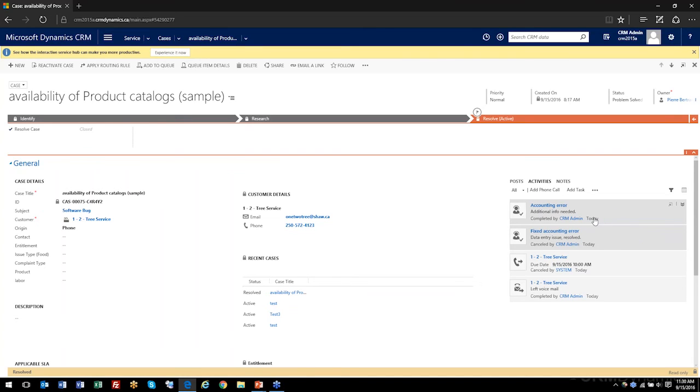Okay. Now, let's go back to cases here, and we'll grab another case. So this other case here, we're going to have a faulty product catalog. Within the sample case that we have here, we've opened up this case. Somebody created it and sent it off to our team.